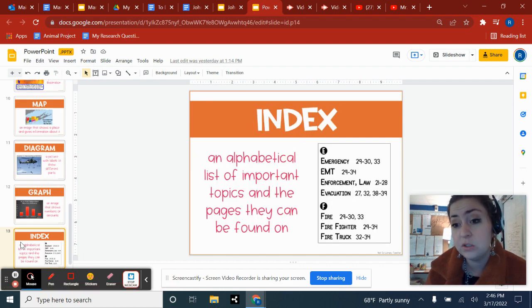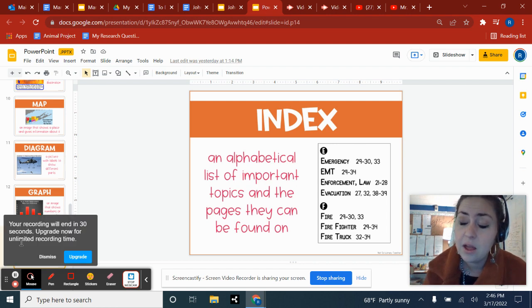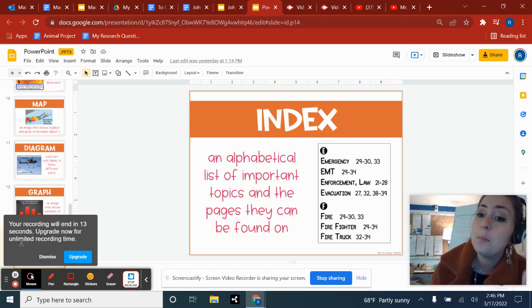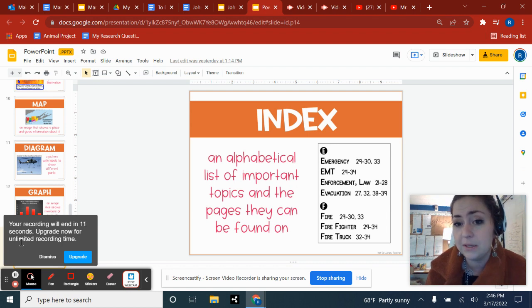Last, this is a really important one and the hardest one for kids to remember, the index. Repeat this after me. Ivan index identifies pages. So Ivan index, our friend here, Ivan, is always at the back of the book. He's always at the back of the book, and he helps you find which pages you can go back to learn more about a specific topic. We're going to talk about that more later this week.